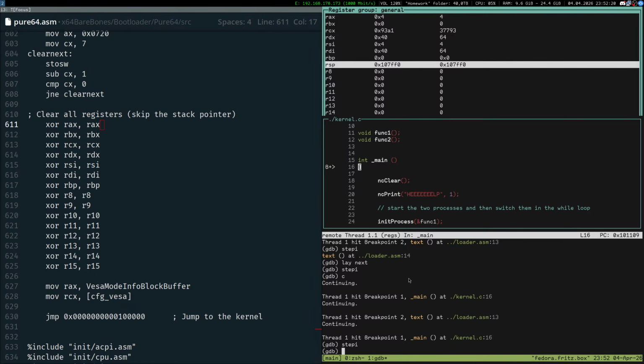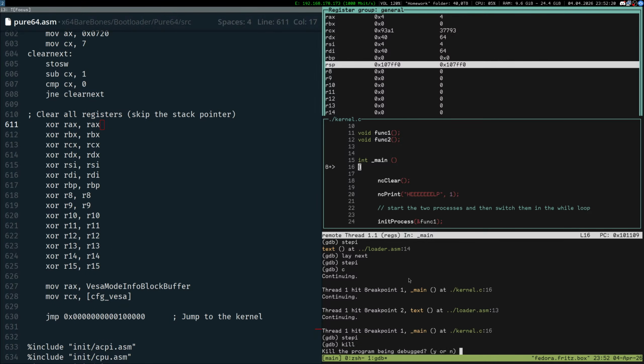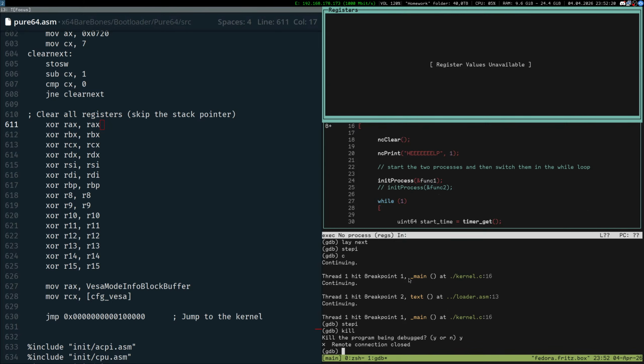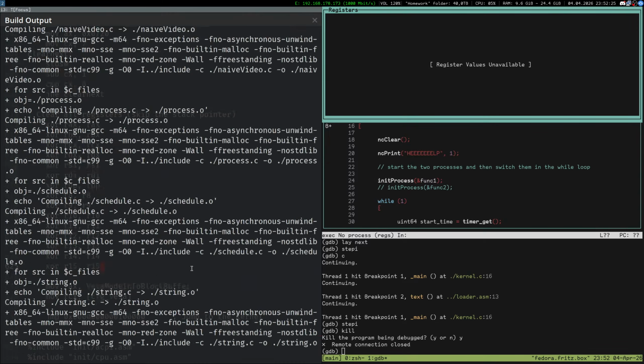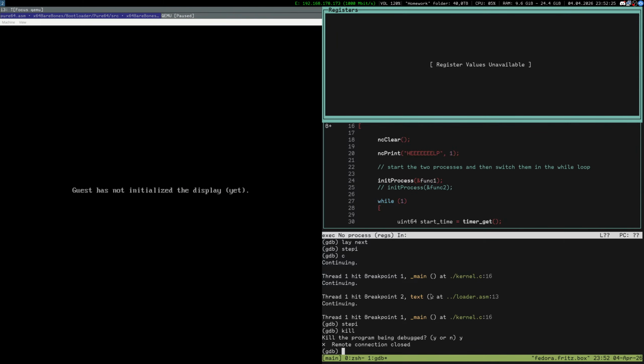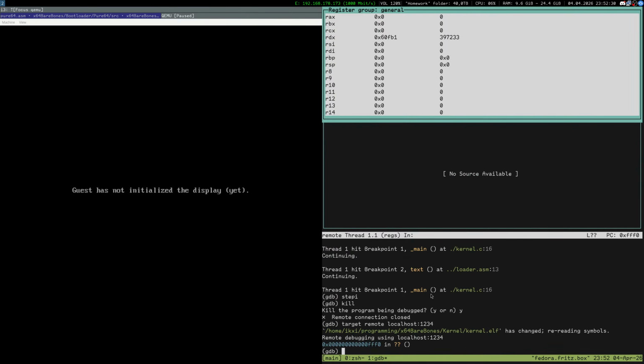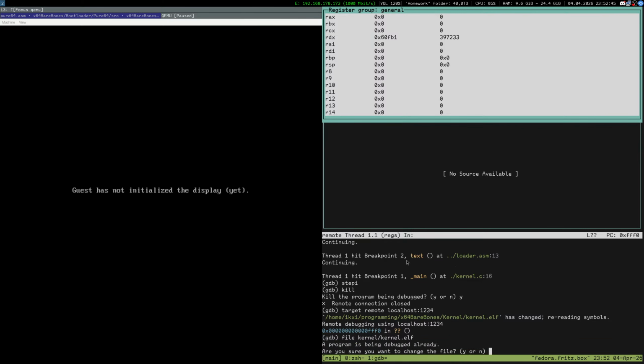Okay, that does its stuff. Kill, yeah. Run. Target remote localhost:1234. Okay. Right, file kernel.elf.